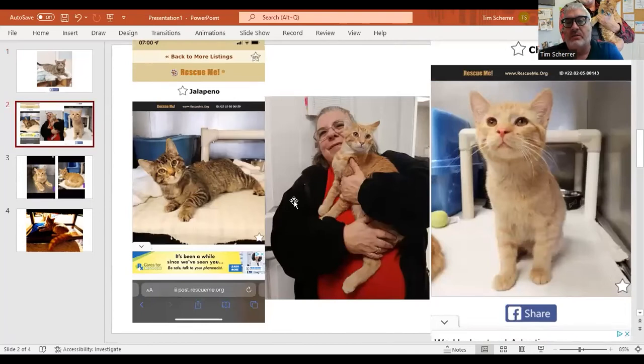These are Leo's siblings, and this is the first one that was adopted. I believe his name is Moses, and he was adopted by this family, and I believe he rides around in an over-the-road truck quite a bit, so he gets around. He's got the exact same face as Leo, but he's short hair. Now this is the other ginger boy. He was there when I adopted Leo, and he was adopted shortly after. He's got more of his mama's face, but he's short hair, a little more diluted tabby than Leo and his brother Moses.